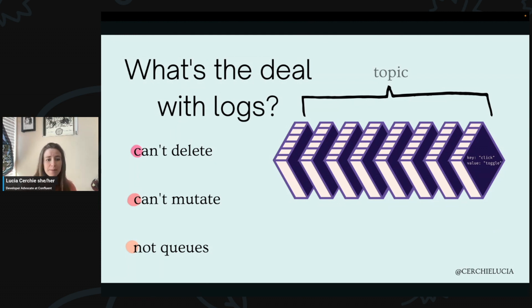Sometimes people with data backgrounds come to logs with the understanding that, oh, if an event is read out of a log, it disappears because it's like a queue, right? That's also not true. An event persists inside of a log in a topic, and that's useful because that means you can perform analysis on events from several different positions at once without destroying those events, right?